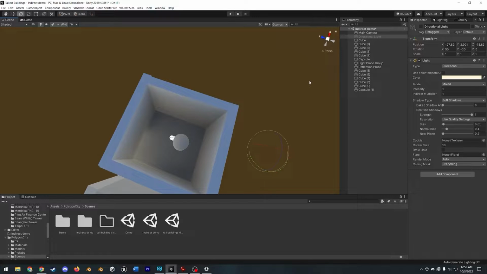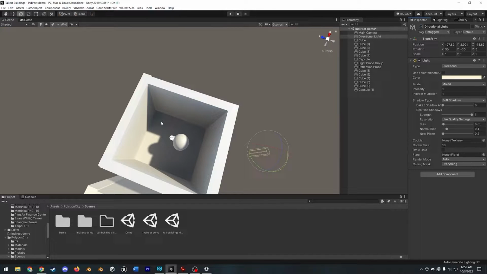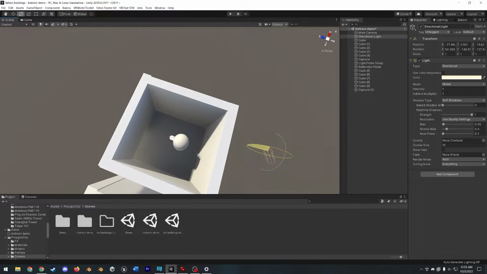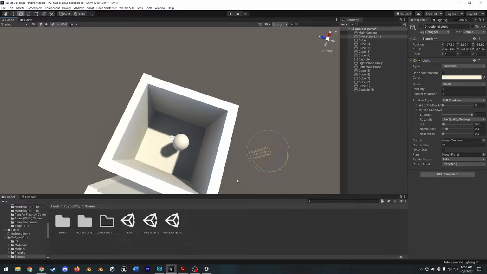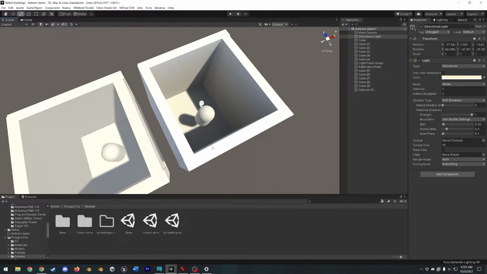Essentially, when using mixed lighting, the direct lighting, the first shadow that's cast from the sun or whatever light source you have, is real time. But all the other indirect lighting, so the sun hits this surface here and then bounces off in this direction, that is done on your own computer. So even though I can adjust the sun position, the indirect lighting doesn't change. If you're using mixed lighting, you can't really adjust the position of the light. You'd have to use fully real-time lighting to do that.